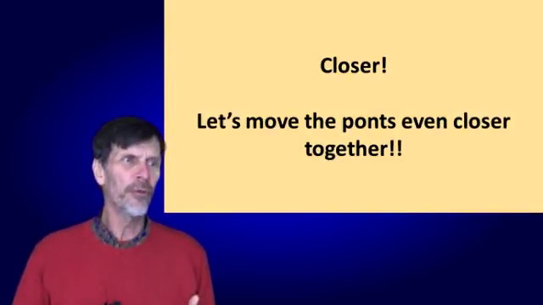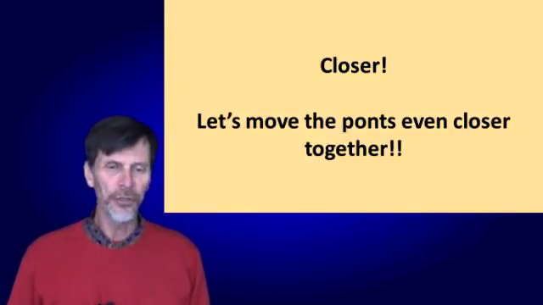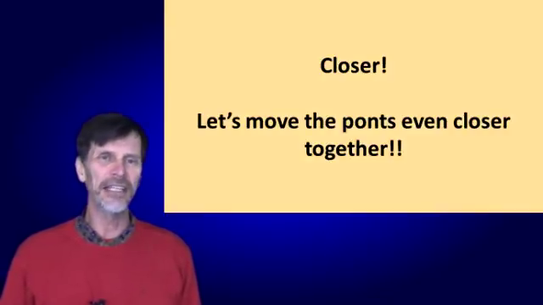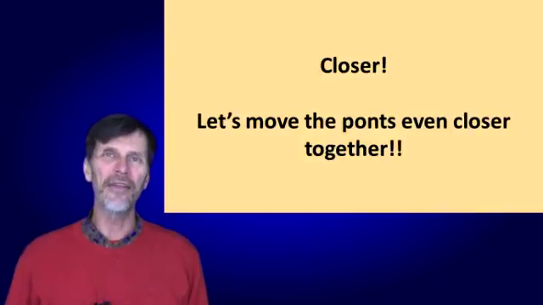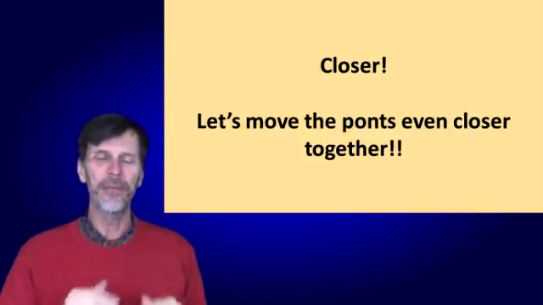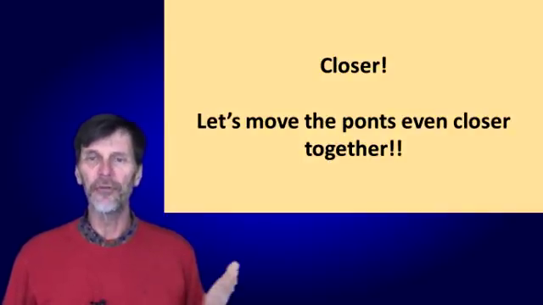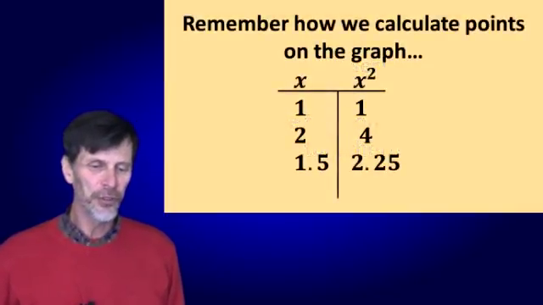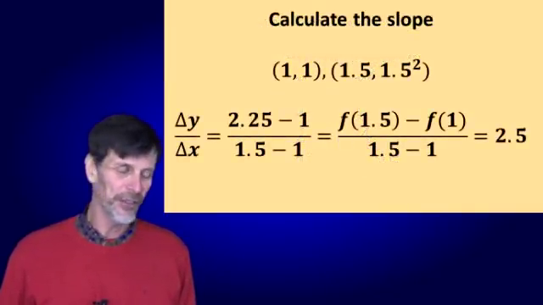It's similar to what we did with dropping the rock off of the tower, or also with the car travel that we looked at in the last activity. As we shortened the time period, we got a better estimate for the average speed, both for the car and for the rock. So we're going to shorten our distance here between the 2 points and get a better calculation for what the actual slope of the graph is.